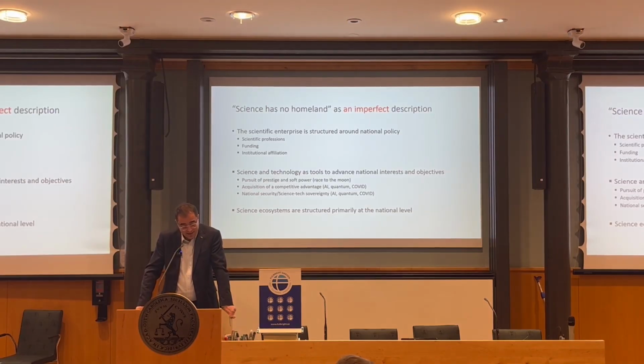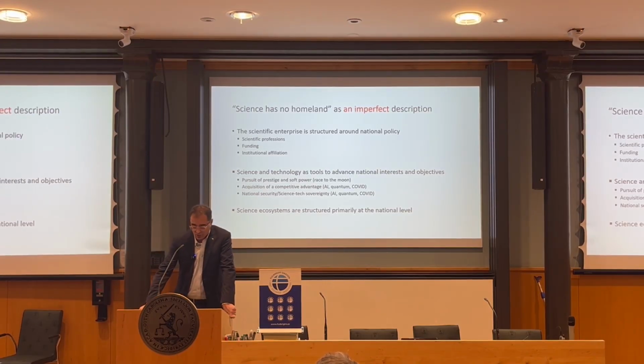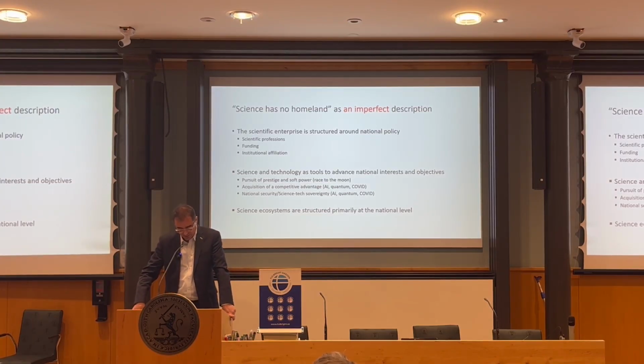It's a way to gain a competitive advantage, whether in AI, in quantum, even in COVID. We saw that certainly there was a race to develop a vaccine that was not easily accessible to countries other than those where they had the science. There's also a national security element to that. There are sensitive technologies. We want to make sure that as a government we can control who accesses them and who uses them. This idea of sovereignty, of independence, is also valued politically as a political currency.